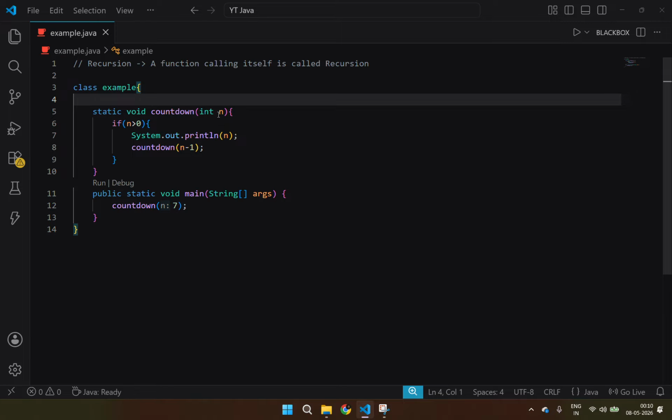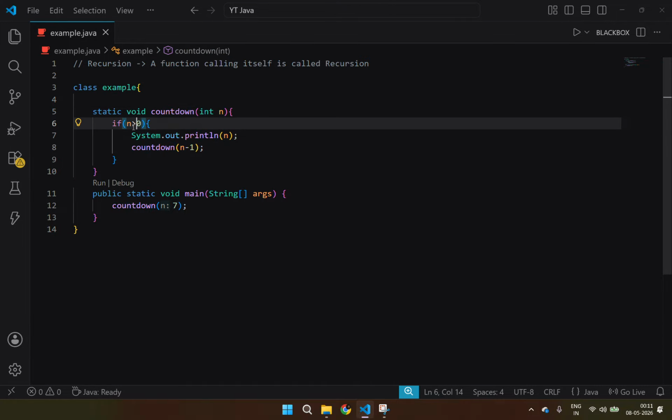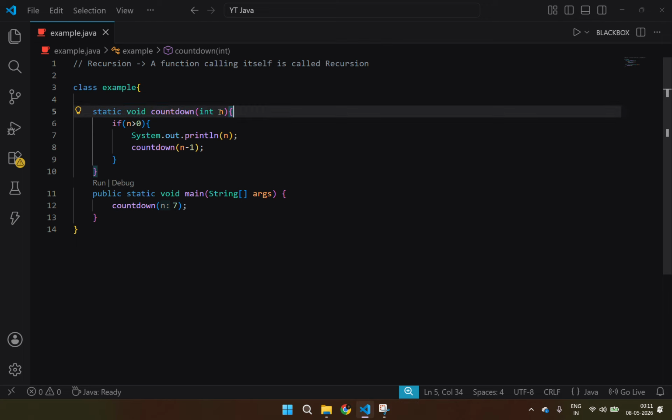For example, if I have given 5, it will check the condition first. Is 5 greater than 0? Yes, it is, and it will print 5 here. Then it will call the countdown function again, but with what parameter? 5 minus 1 is equal to 4. So this function is called again with the parameter 4.